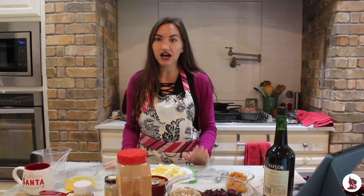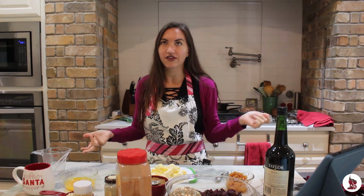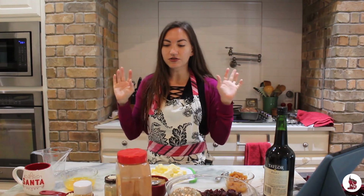I'm using a couple of different recipes to make this, because I wanted to do Paul Hollywood's, you know, British Bake Off, I'm a fan. So we're going to do Paul Hollywood's recipe, but his recipe just says throw in mincemeat, which is great if you live in England and there are plenty of mincemeat options. I live in the US right now, so there's hardly any options for mincemeat.